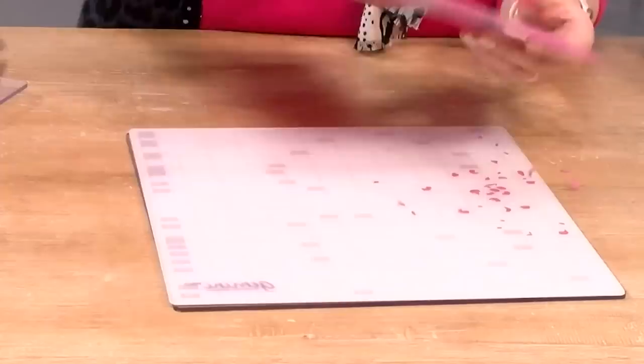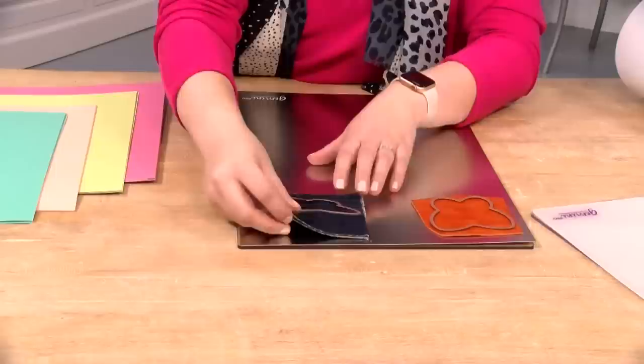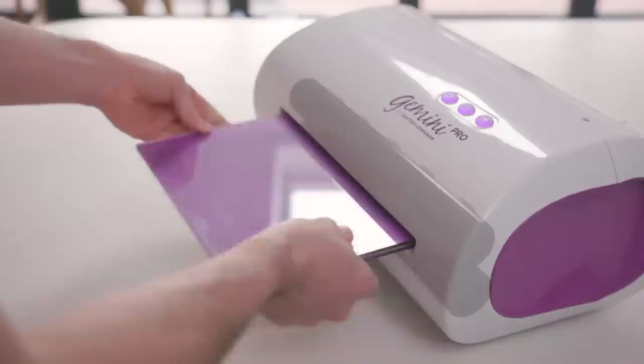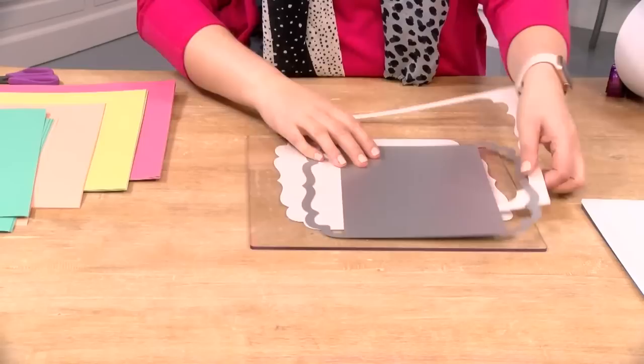Supersize your die cutting and embossing potential with the Gemini Pro. With a huge 12x12 cutting platform as standard, this machine is perfect, not only for larger projects and batch making, but also for cutting all elements, mats and layers for your smaller projects in one pass too. The machine is capable of cutting through all sorts of materials, including card, craft metal, leather, wood, felt, and multiple layers of fabric. The power, pressure, and performance that you've come to expect from the Gemini family of electronic die-cutting machines has been enhanced to the next level. It's been engineered for superb edge-to-edge cutting of up to 12 by 18 size materials with perfect results every time.